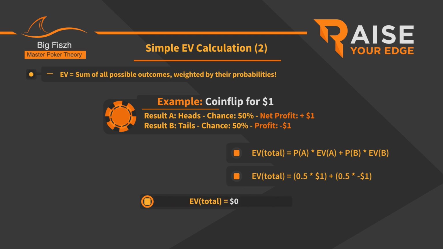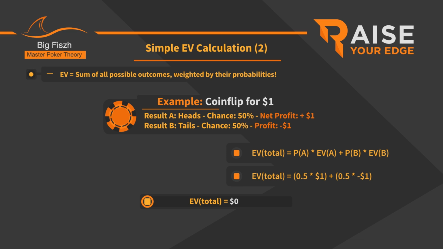But seriously, what does that 0 EV mean in practice? It means that if you flip long enough, your win per flip on average will be pretty close to 0. Obviously, when you flip once, you might either have won $1 or lost $1, which is pretty far away from 0. But if you keep playing, the difference between your actual win-loss and 0 will likely get smaller and smaller until it almost disappeared. Understandable?